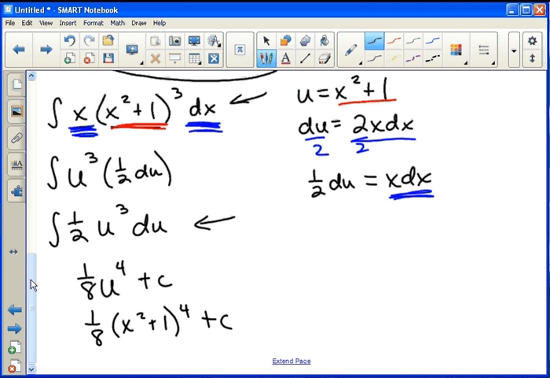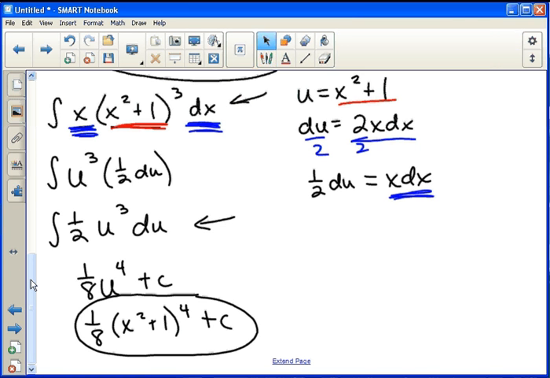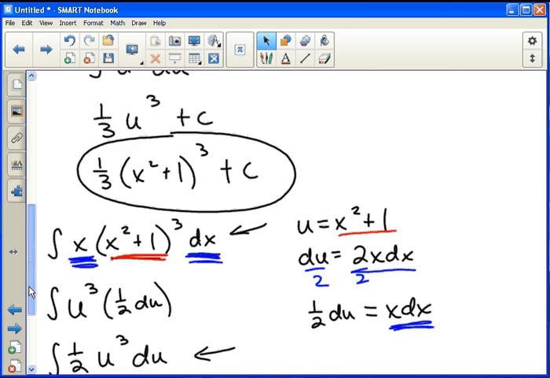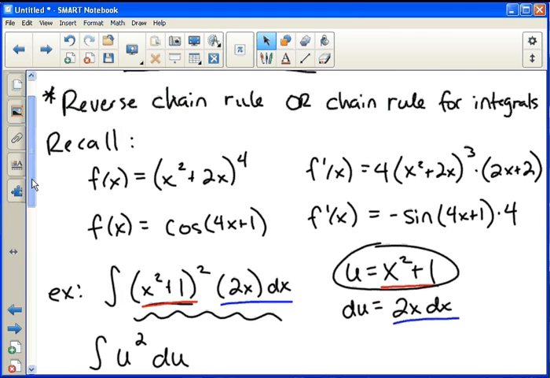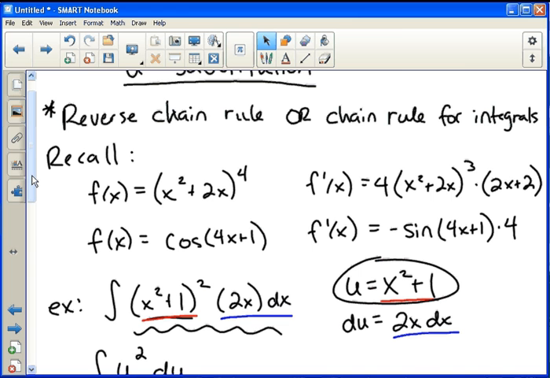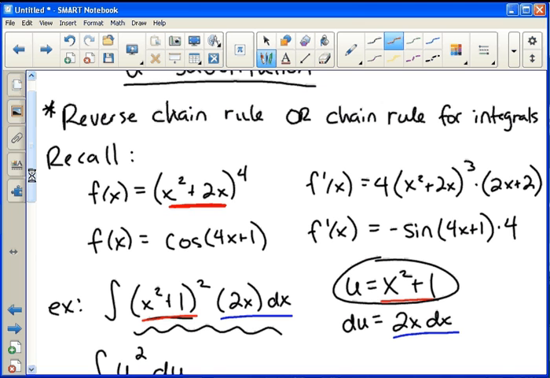A lot of people ask a really good question here, and that is, what happened to my du? Where did it go? It just disappears. Okay, well, there's a couple ways to answer that. I think the simplest is actually to go back and look at the chain rule. If you think about it, we said we were calling u the inside piece. So if you look at this one right here, we could just rewrite this as u to the 4th. And when I take the derivative, it becomes 4u cubed times du, the derivative of the inside.